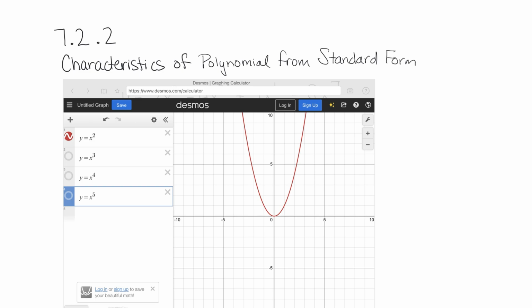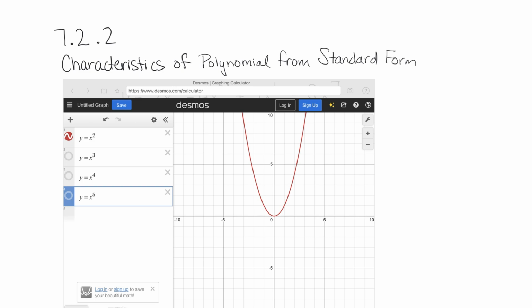Okay, well, what about y equals x to the fifth? That looks very similar to x to the third too, but it has a flatter turning point. Okay, and so what I want you to notice is, what could we say about x to the third, x to the fifth? When you look at those exponents, what do we notice about that? Well, hopefully you're noticing that both of the exponents are odd. So when it's odd, maybe it's always going to go in opposite directions.